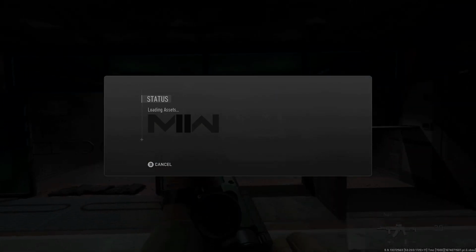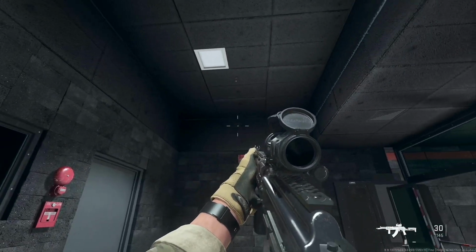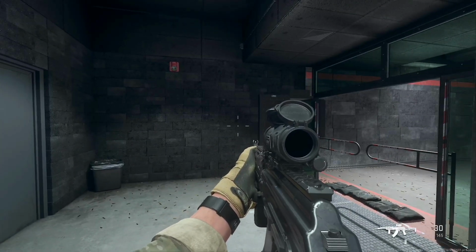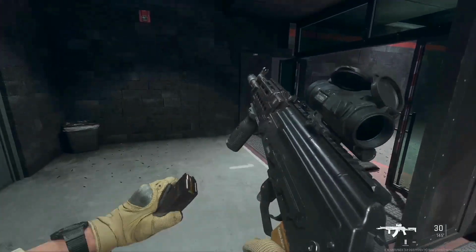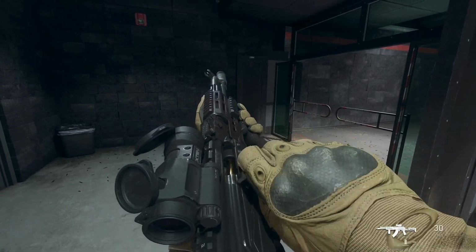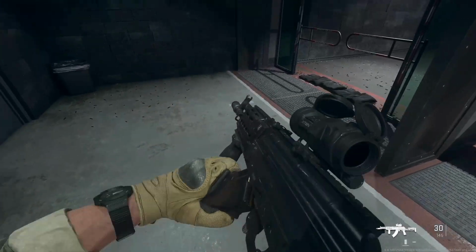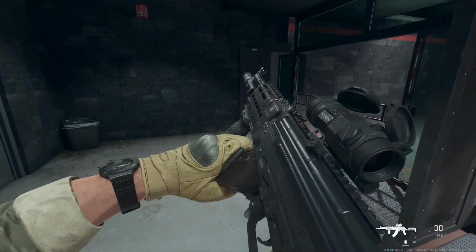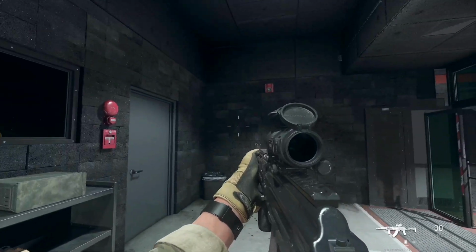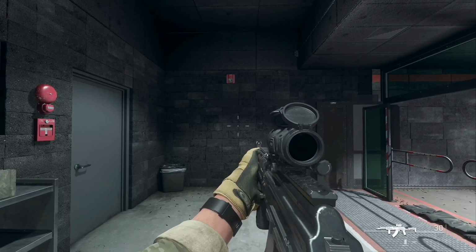So let's hop into the firing range real quick. Now, this is the weapon itself. There is very poor lighting in the firing range, so I don't really like it. As we can see here, if we inspect the weapon, we can see that plum finish on the receiver, or the barrel there, and just briefly on the stock, and of course the magazine over here. And we can see that ribbed dust cover just underneath the Picatinny rail on the receiver itself.